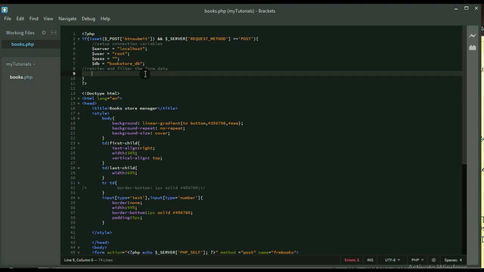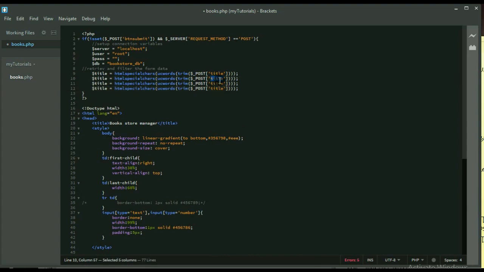So what I'm going to do here is $title equal to htmlspecialchars, ucwords to make it uppercase, and then trim the stuff, and then $_POST title.